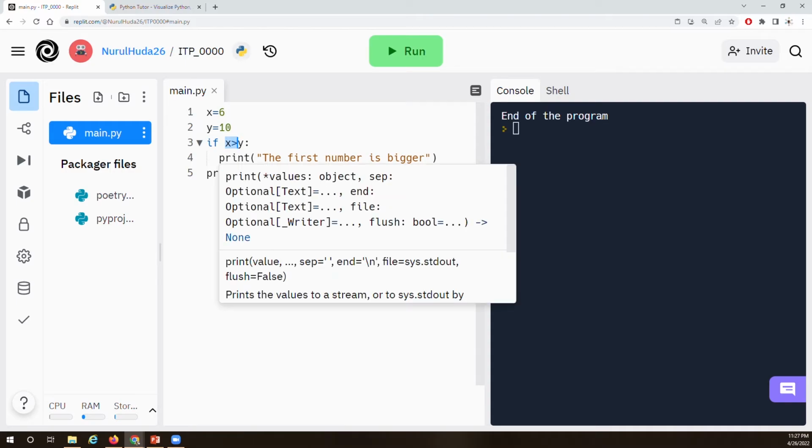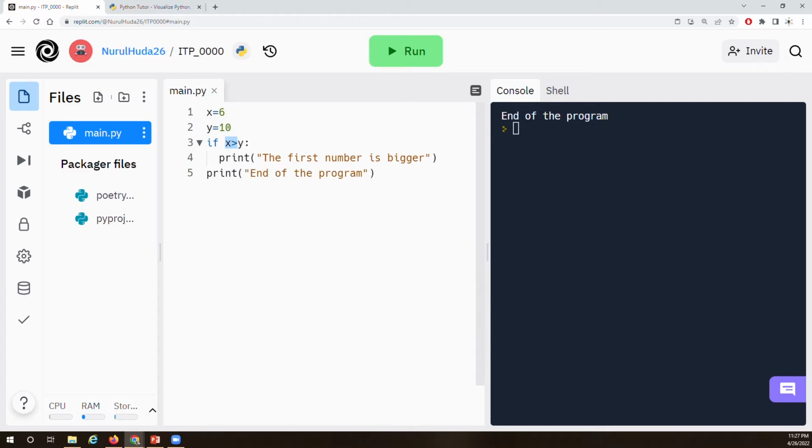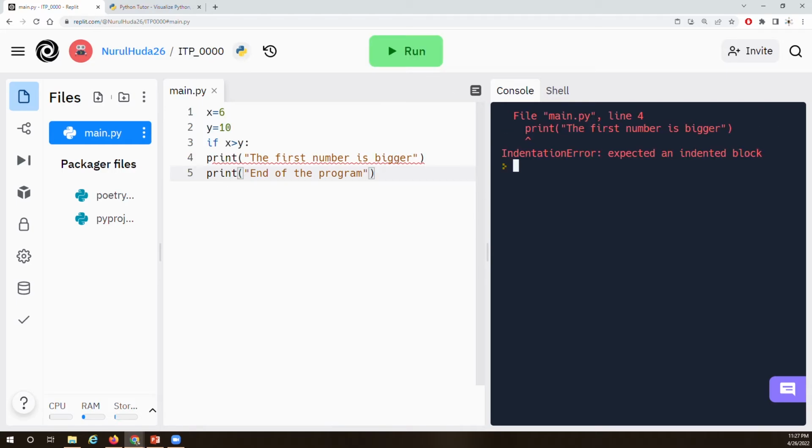That's why this indented line did not execute. Also, I'm going to show you that if we don't put indentation, then it is showing an error. As you can see, it's a red underline, which is an indication of that error. Also, if I try to run, it's going to say error. So, after if, if you want to execute any code that depends on whether the comparison gives you true or false, then you need to put them indented.